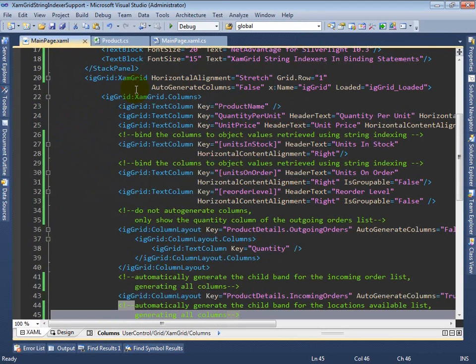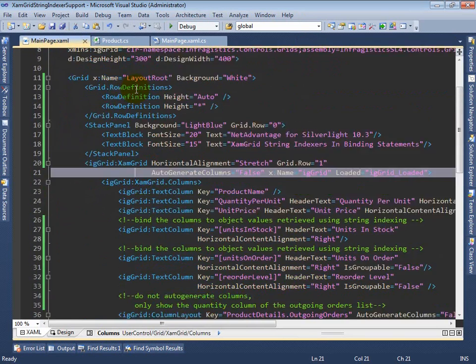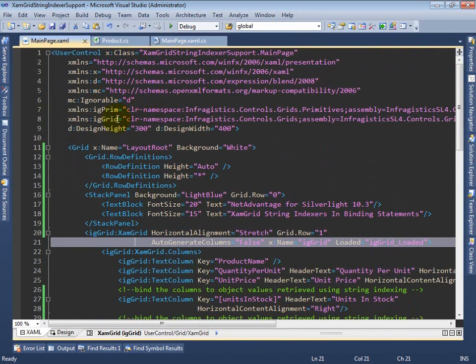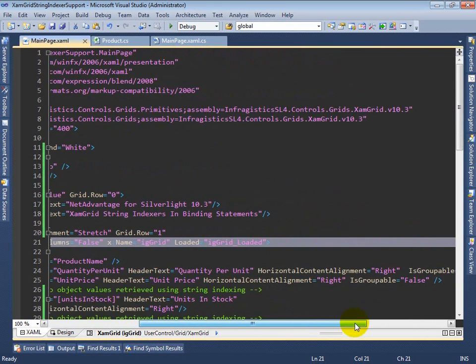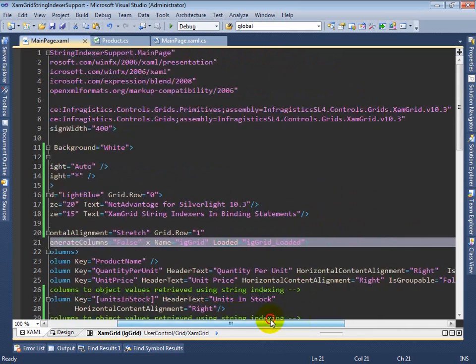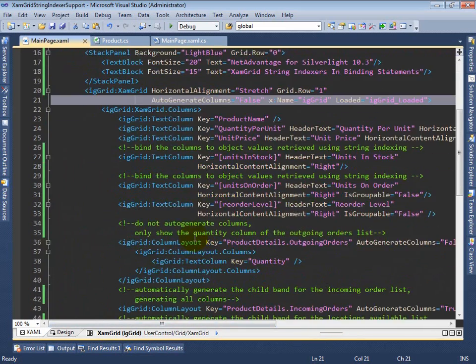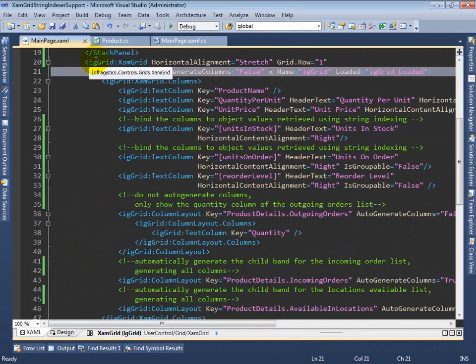Okay, let's take a look at how the xamGrid is declared first. I add a reference to the Infragistics Controls grids namespace in the xamGrid assembly. Then here's how I declare the xamGrid itself.